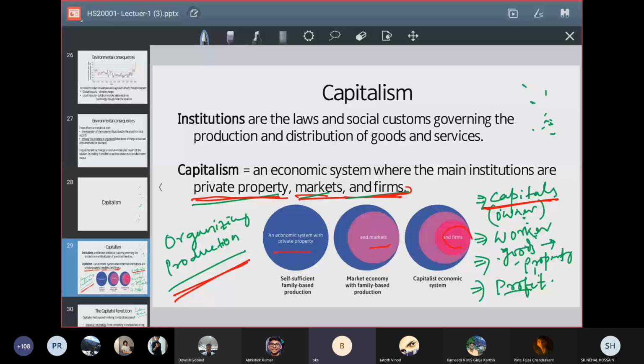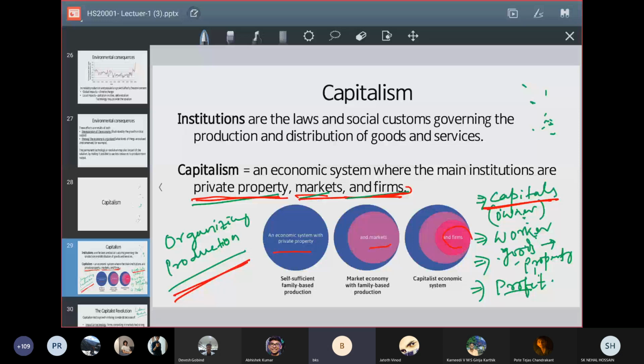So those who own the capital inputs which are used in the process of production are known as the owners of the firm. And these owners then hire workers by paying wages and salary to them. So the owners, who are the owners of the firm? Those who own capital goods which are used in the process of production in the same firm. And those owners hire employees by paying wages and salary, and they direct employees in the production of goods and services.